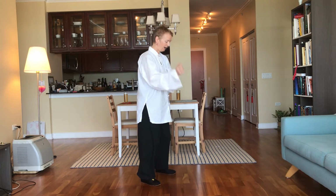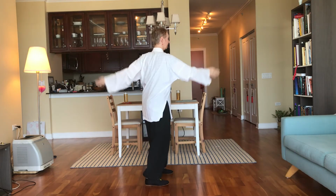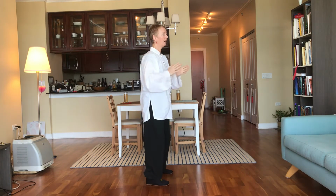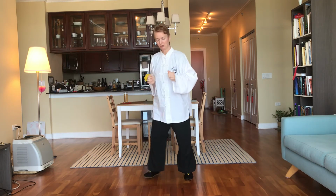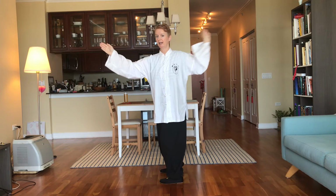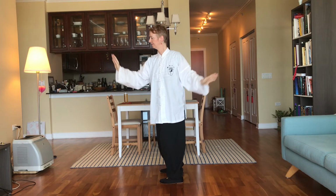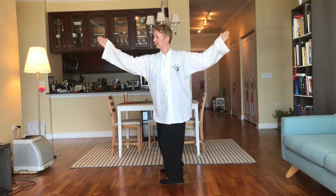With our arms, very simple. I'll show you from the side first. Arms are going to be just above shoulder height. Both palms are going to face the same direction. So when we transition, both palms remain facing in the same direction, okay? And if you notice, I'll do it from this side as well, fingertips are pointing straight forwards or straight back, rear hand slightly higher than the front hand. Okay? And we try to have one line between the front and the rear hands.